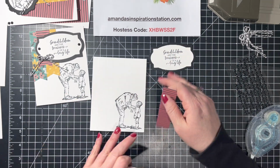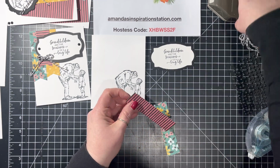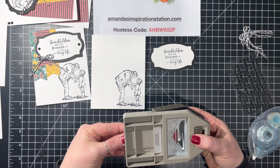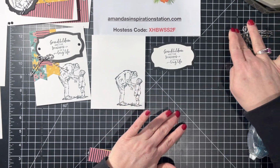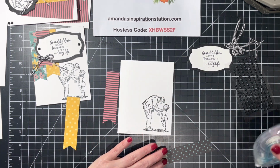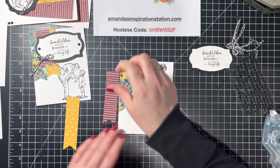Now I have these 3 pieces that I cut. And these 3 pieces here measure all at 1 inch by 4. But I'm going to make them a little bit different lengths. So yes, I did cut them at that. And I'm just going to go ahead and cut in the notch here. We'll just do that part. And basically, you could cut them differently, of course. I'm going to leave this one this length. So I'm going to use my Stampin' Seal, and I'm going to go all the way over to the edge and do that.